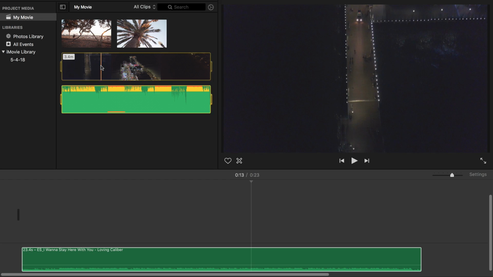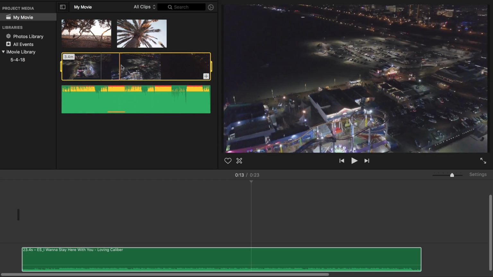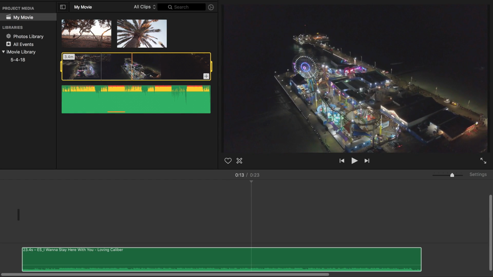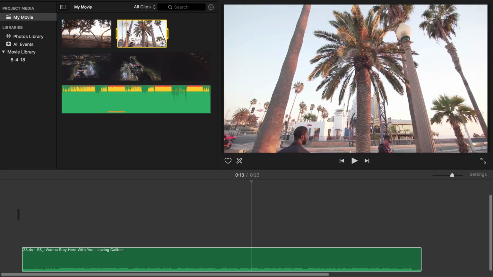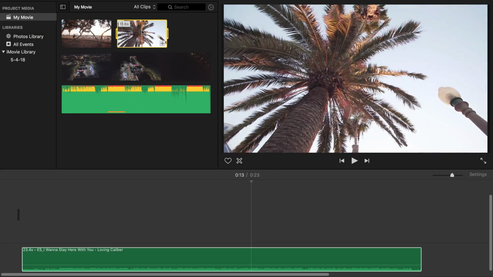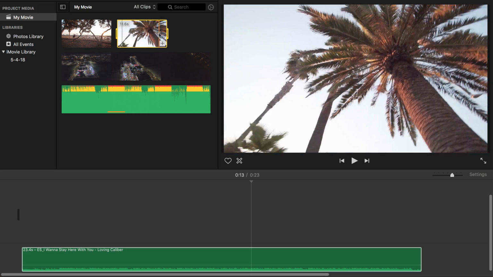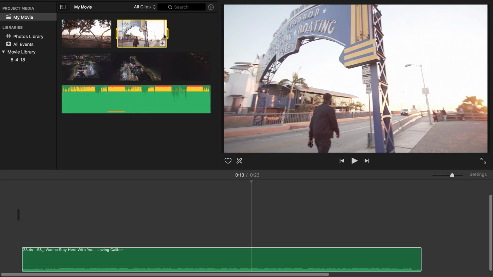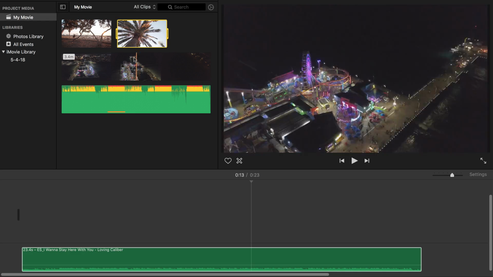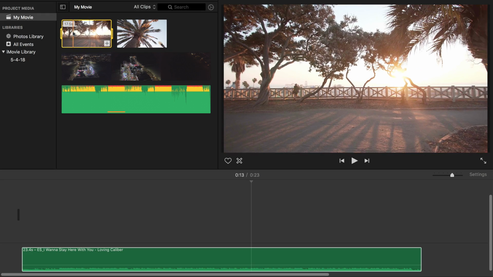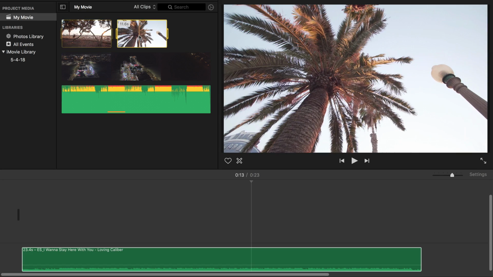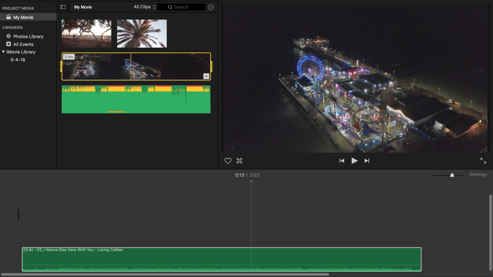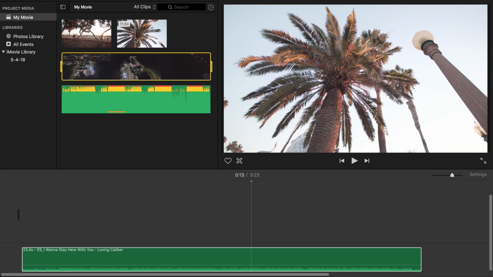Alright guys, so these are the videos that I'm going to be using. I'm going to be using the Santa Monica drone footage. This video was shot in 4K by a DJI. If you're going to be starting off with the first clip, which is this one, you might be walking and then kind of starting to pan the video with the tree, right? And then you might want to go off and then another shot of the Santa Monica Pier here. And then you can maybe pan these out throughout the day. So you want a morning shot, kind of an evening shot, and then a night scene shot. You don't have to do this, but it kind of makes it look a little bit more interesting.